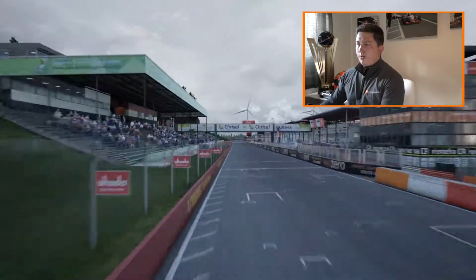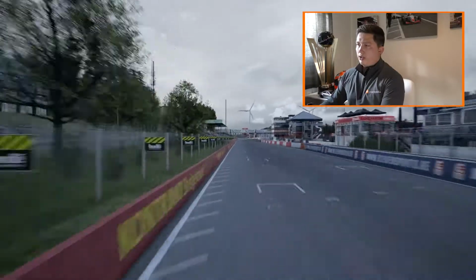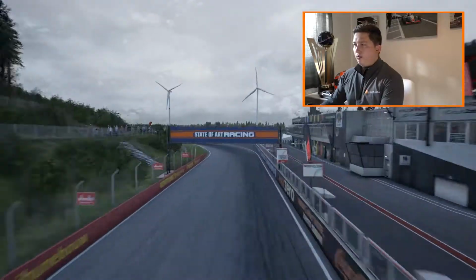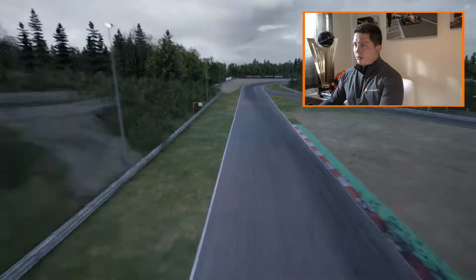Little tip for qualifying runs, if you know it's a good lap, then stay on the left hand side. Don't waste that little bit of time by dragging the car over to the right ready for the next lap. You can just get that cleaner run and save a couple hundredths potentially. And of course, every little helps.